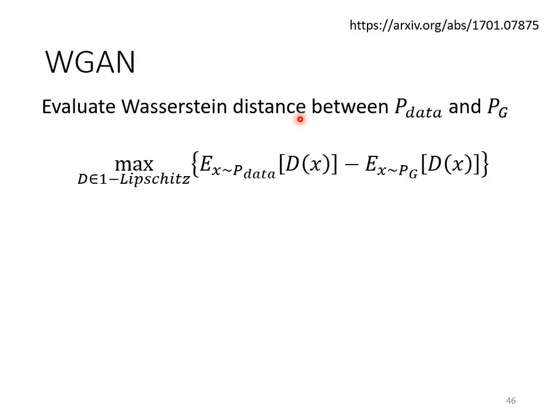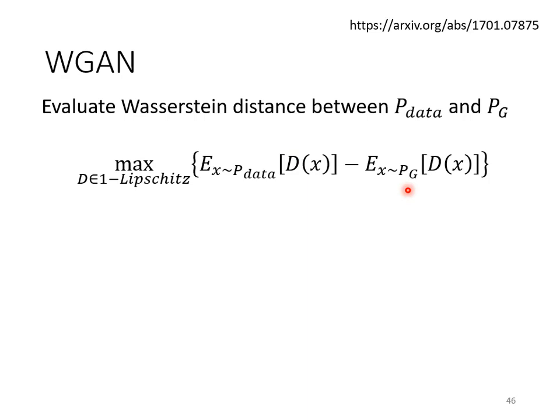The next problem you will encounter is how to calculate Wasserstein distance for P data and PG. Wasserstein distance is a very complicated thing. If I want to calculate Wasserstein distance, I need to solve an optimization problem. How to calculate in practice? I won't talk about the process here. I just tell you the result directly. Solve the following optimization problem. The value you get is the Wasserstein distance of P data and PG.